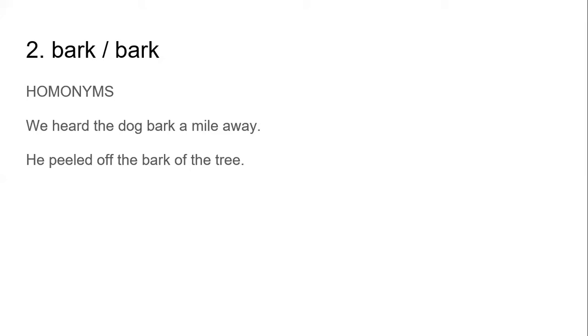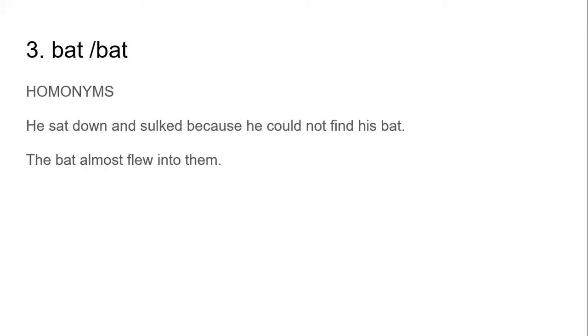Take a look at the third one. What do you think this pair of words is? And if you thought that they were homonyms, then you are absolutely right. And why are they homonyms? Because they have the same spelling, as you can see, B-A-T, B-A-T. They have the same pronunciation, bat, bat, but they have different meanings.